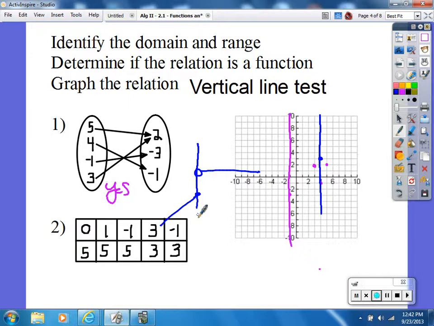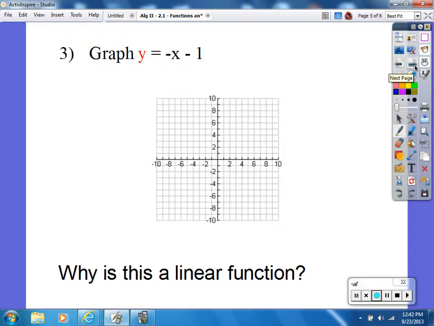Very good. All right. So now we know what a function is and what it is not. I think you did very well there. Here's our next example. We're going to graph. But we're not going to graph y equals mx plus b. We're going to graph it slightly different. I'm going to graph in a way that you can graph any function I give you, any equation I give you. What can you do with anything? Any equation I ever give you, what could you do to graph it?